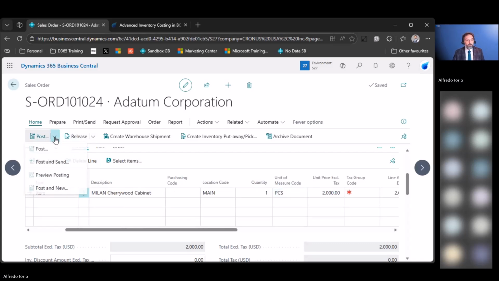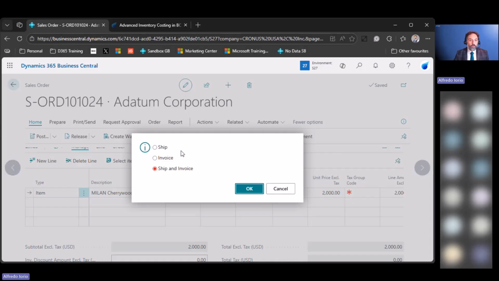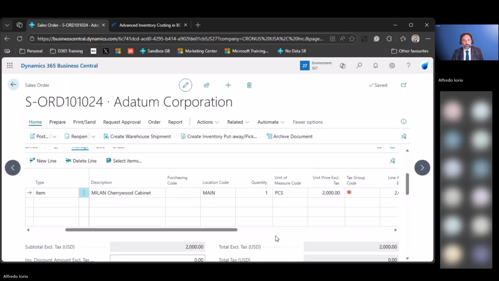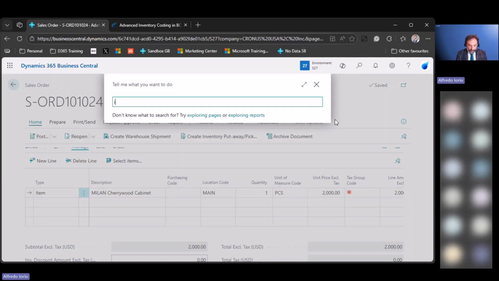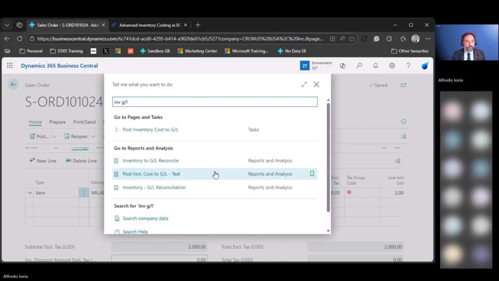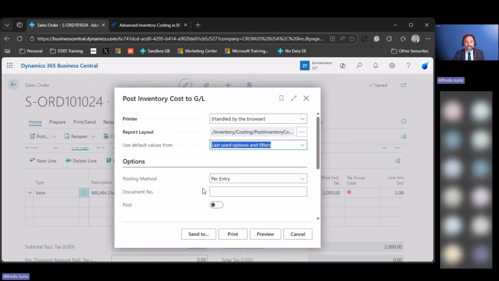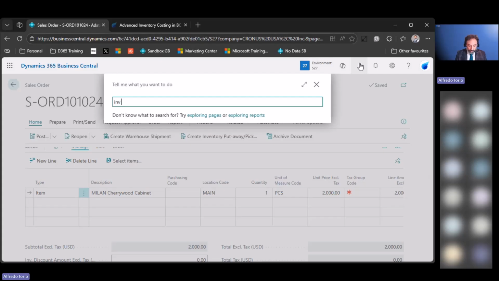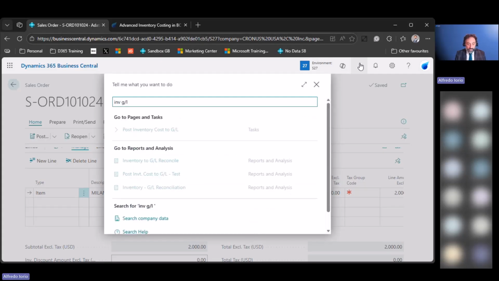So I'm going to ship it. There we go. Item is shipped. What happens to my inventory to GL? I should find an expected cost of sales, right?